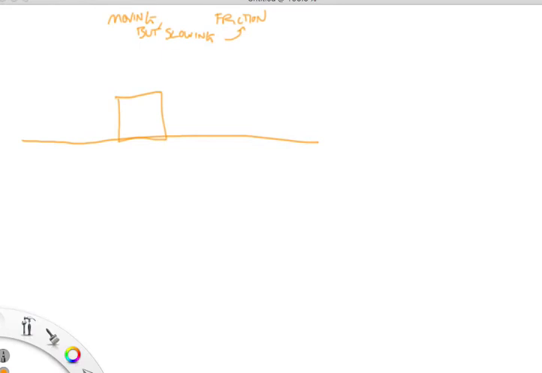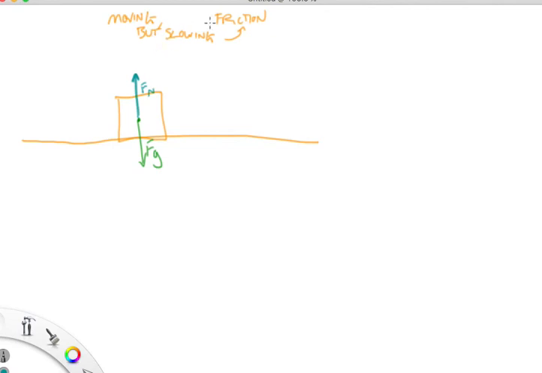We know that this box is on Earth because we haven't said it's anywhere else. So from the center of this box, we're going to say it's got FG. It's not accelerating off of the surface. It's not jumping off of the surface, and it's not going down below the surface. So that means this gravitational force is countered exactly in the opposite direction by the normal force. So it's important that you draw these vectors as close as you can to the same length. This is absolutely canceling out that. So the sum of these two forces is going to be 0. It is not going anywhere up or down in this vertical direction.